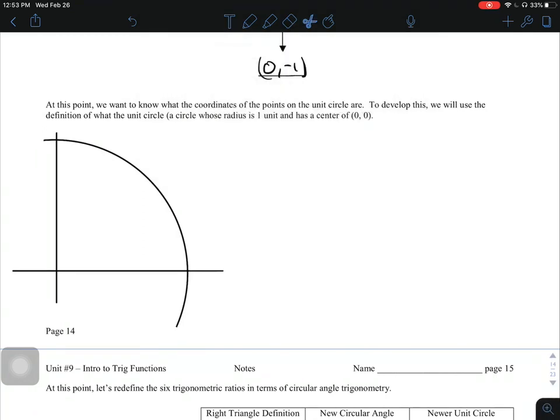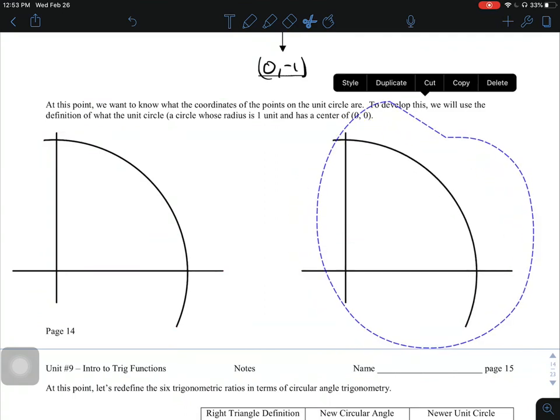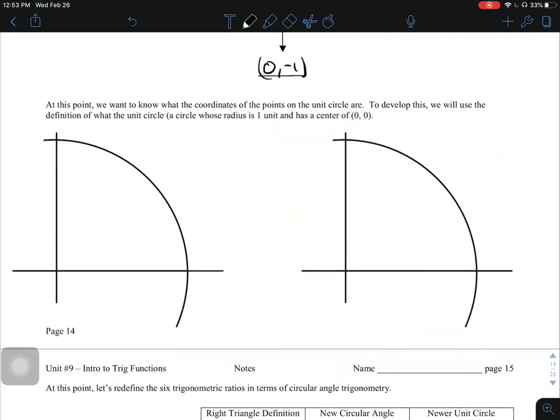So I'm going to draw 2 of these. Yours doesn't have to be as beautiful as mine. And let's say that I went pi over 6 degrees. It's not a very good drawing, pi over 6 is more like here if it was to scale. I want to know what this ordered pair is right here. What's the ordered pair of when this radius of 1 hits the unit circle?